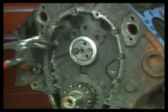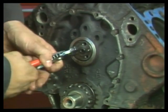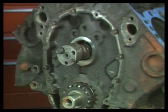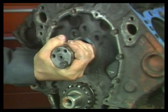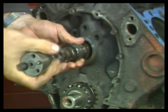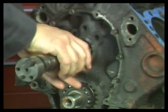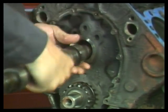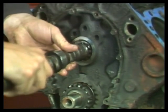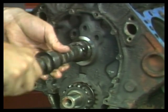A bolt installed in the front of the camshaft will help with in-block camshaft removal. As you remove the cam, rotate it and slide it out slowly. You don't want to nick and mar any of the cam lobes during removal. If the cam might be reusable, place it somewhere where it cannot be damaged.